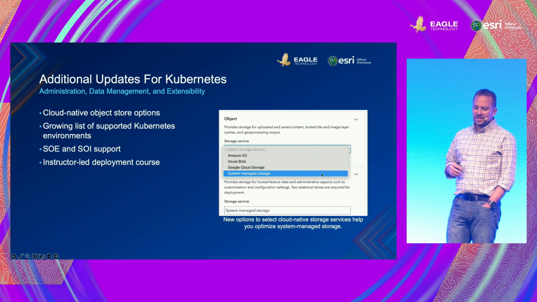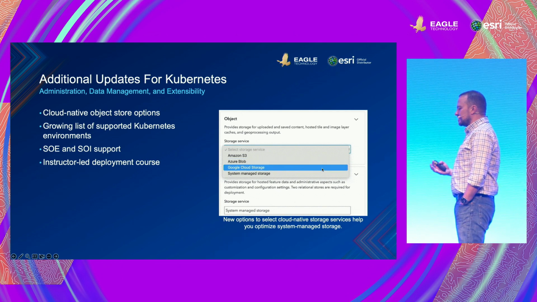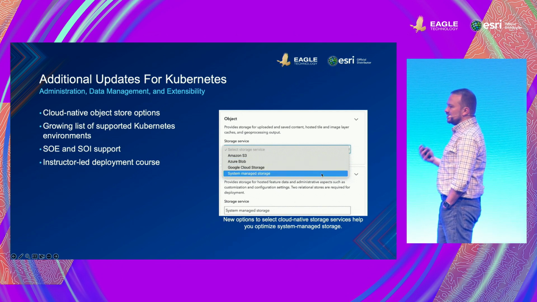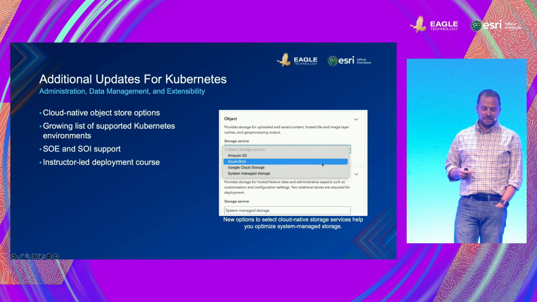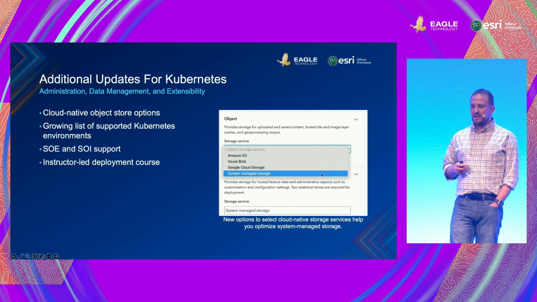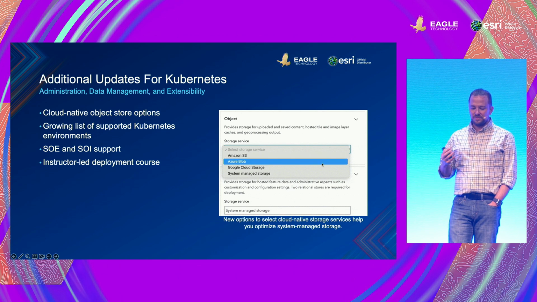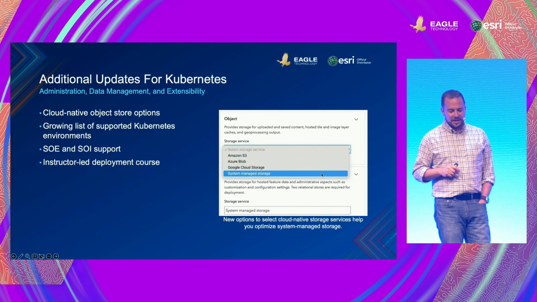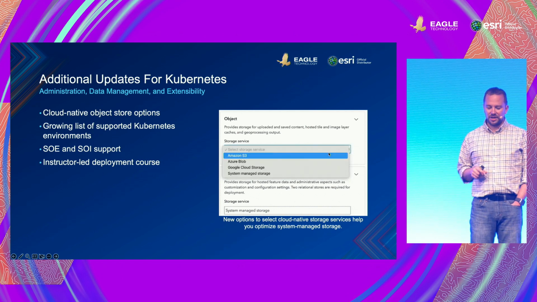But then we also continue to add support for new Kubernetes environments themselves. So we've supported AKS on Microsoft Azure, EKS on AWS, GKE on Google Cloud. We've added support for some new environments in the non-cloud side of things. So we've had support for Red Hat OpenShift and now we're also supporting some additional ones that are popular in different pockets of the world.